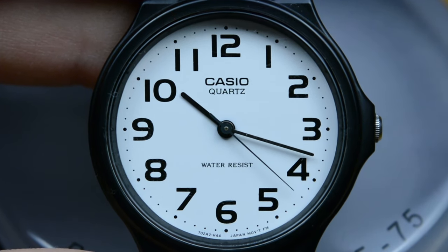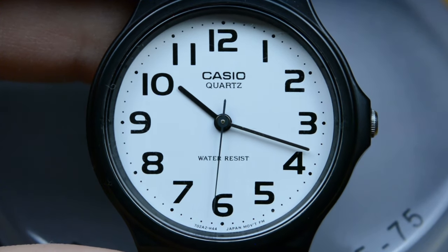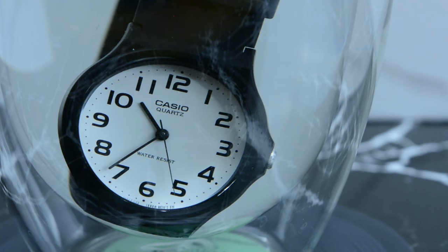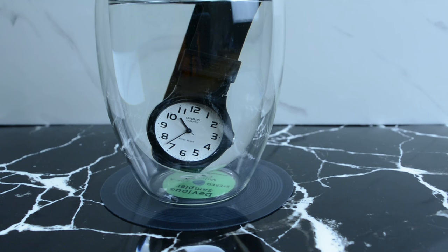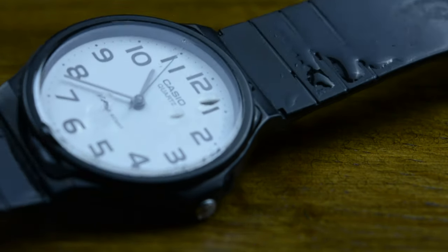There is just one tiny aspect printed on the dial: the water-resist printing, which indicates a low level of water resistance that might at this point make you avoid buying this watch. But I am here to give you a big relief — this watch is water-resistant, and I am not joking. I actually had some water-related experiences wearing this watch. Casio always underestimates their potential; they manufacture their watches using silicone gaskets that last over time and offer great protection against water. It can follow you in the shower or in any other water activity that doesn't put pressure on the gaskets. Casio even thought about the crown and protected it against accidental pulls using crown guards.